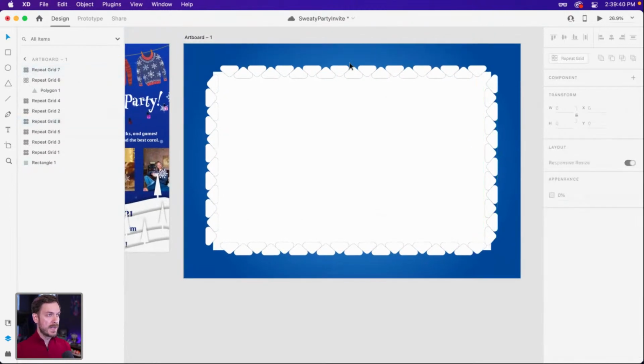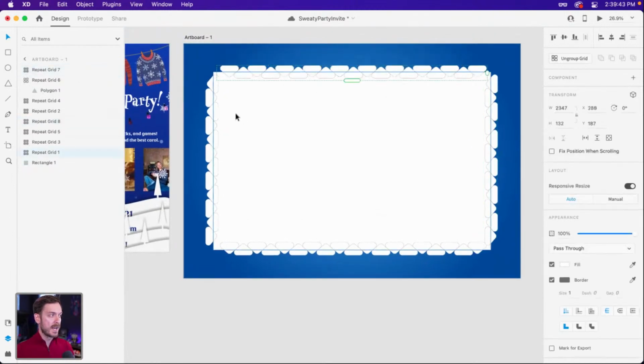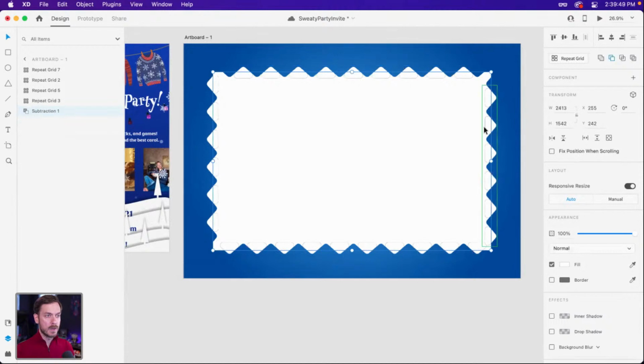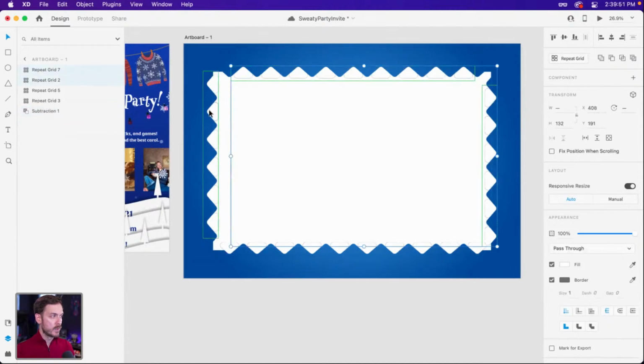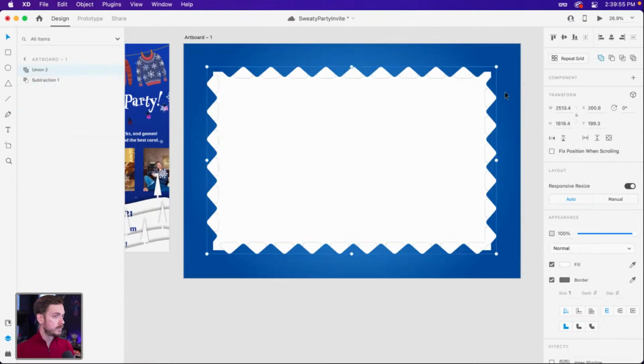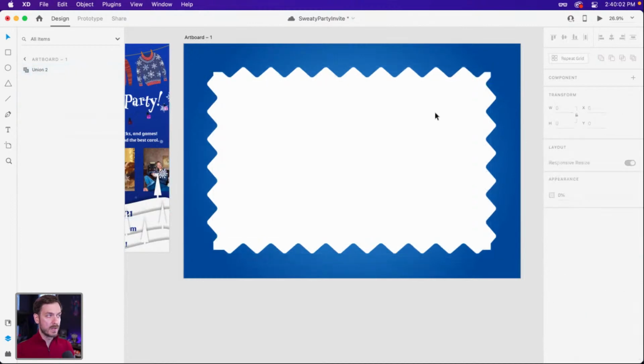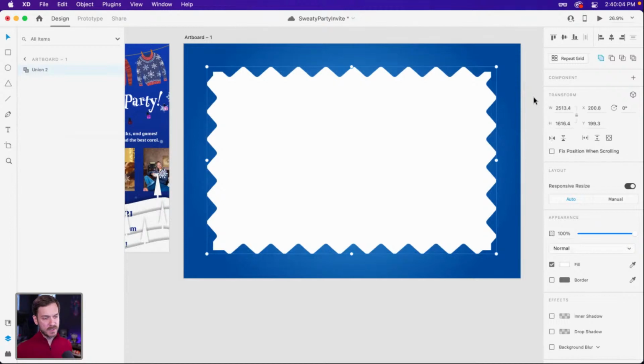But what we're able to do now is select the ones that we want to subtract from each side, holding down Shift and the background, and boop, there we go. And then we want to do the same thing for the ones we want to add, and boop. Did I get it, or did I miss it? I missed it. There we go. And now we have something that sort of maybe kind of looks like a stamp. It's not great, but it works, right?